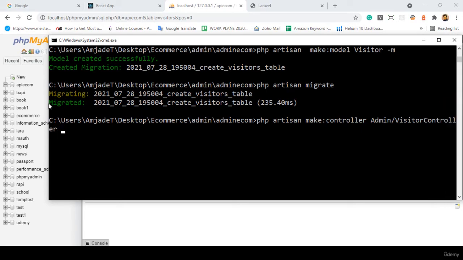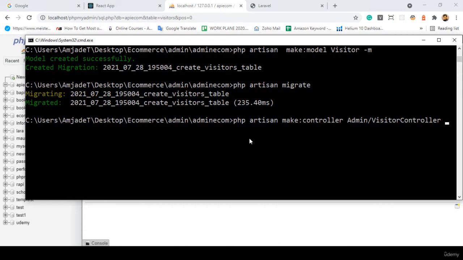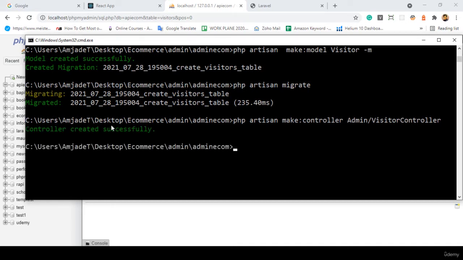Better I make it on the same line. So php artisan make:controller Admin/VisitorController will create a folder named Admin, and inside this admin folder it will create a controller named VisitorController. Now if you click enter, you can see our controller was created successfully.